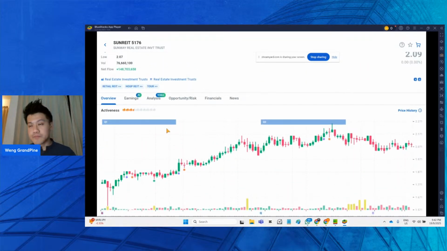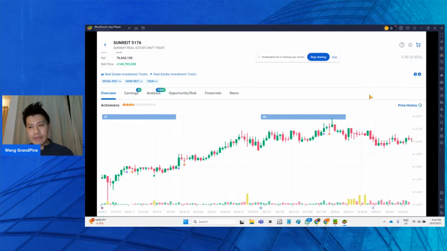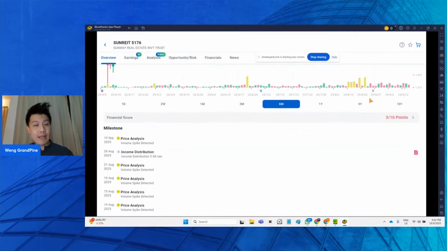Okay, if you are interested and you see that Sunway REIT has pretty good potential, what do you do? All right, if you have watched my live yesterday, can you tell me what is the next step so that you know that this company is actually a good company? By the way, Sunway REIT is not Sharia compliant because it doesn't have an S here, but I just give an example only. But the flow is exactly the same.